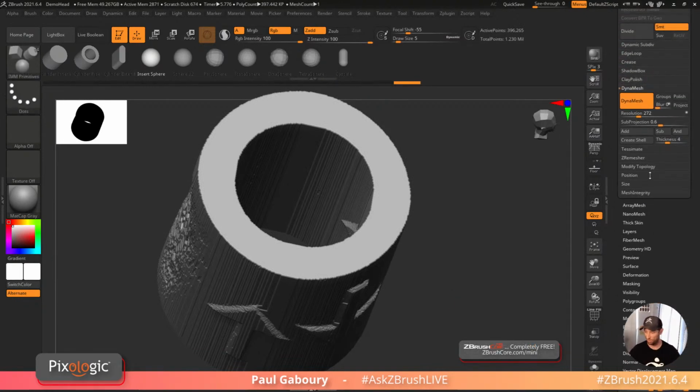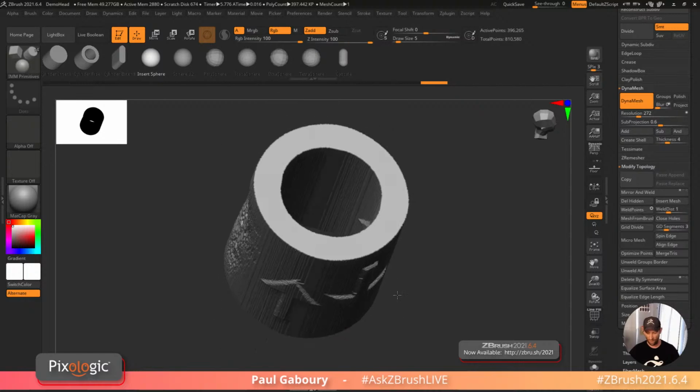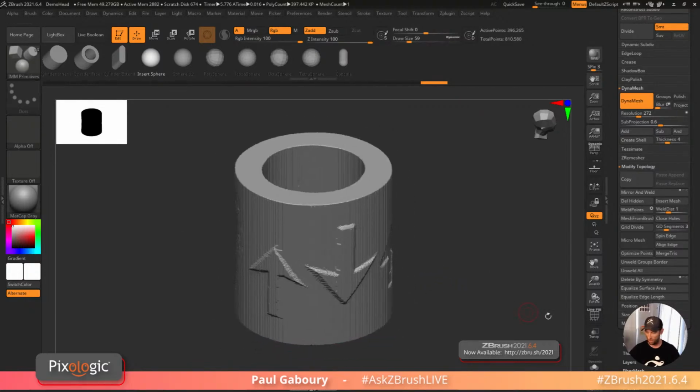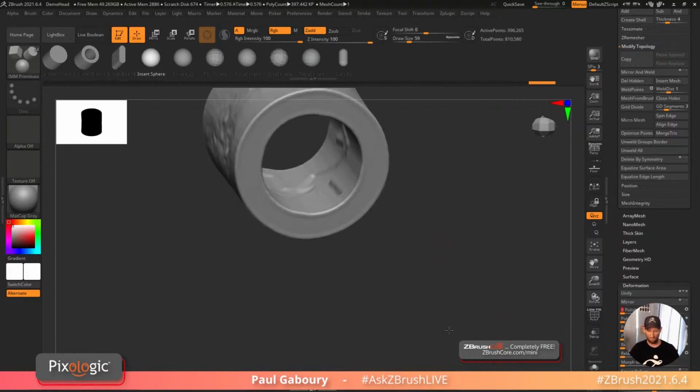So I'm just using polygrouping. And I'm going to go to delete hidden in my tool geometry, okay? And then now I have this. And then this is the shell I get. And in all honesty, for the purpose of printing and supports and things like that, if I'm going to polish this, again, I just need it to be a shell. I don't need it to be perfect for the purpose of what I'm doing right now.